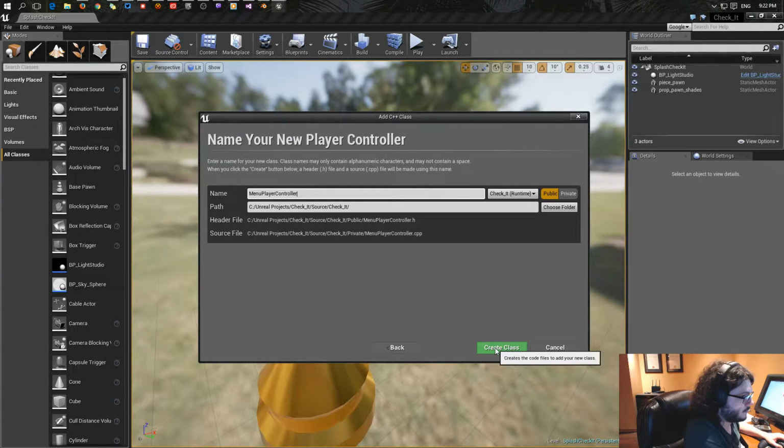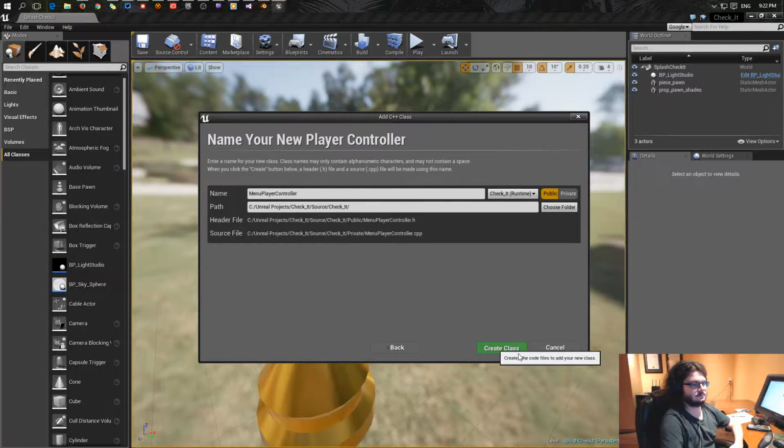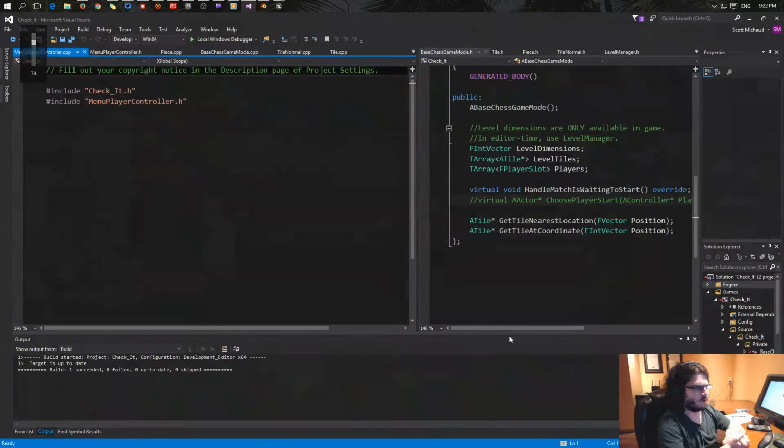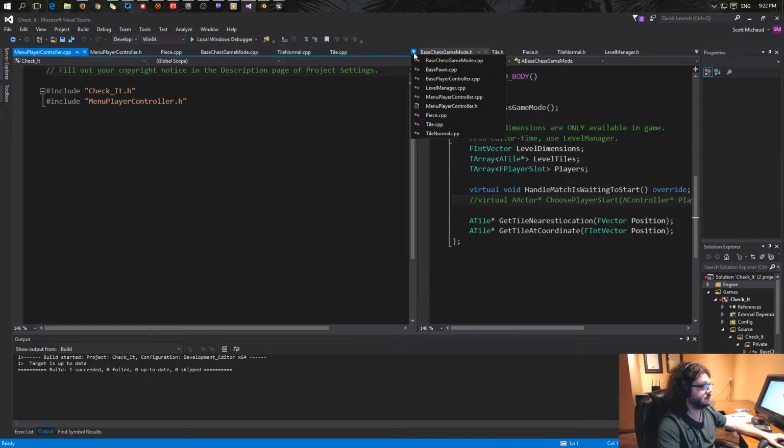There's that. So let's create a class. Bingo. Menu one should be significantly more simple than the other one.